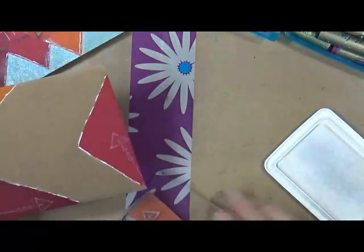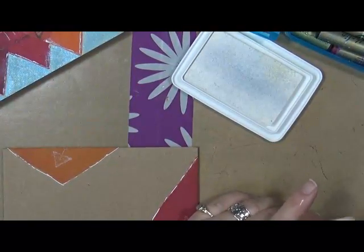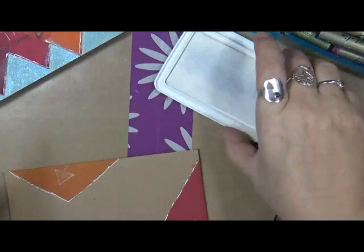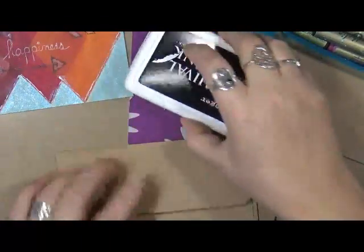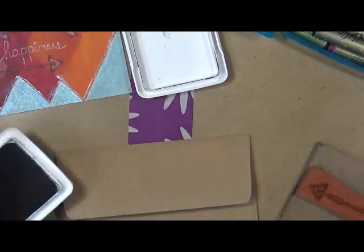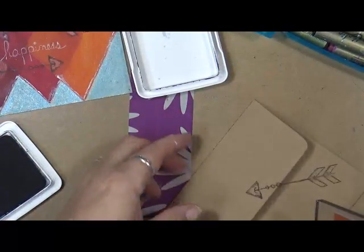I probably should have done some painting on the back, but I didn't. And I'm not going to get all this stuff back out again. So let's use... I love the way that turned out. We're going to use black this time, and we're going to do the same thing with the arrows. We're just going to add arrows onto here. Okay, so we're just going to kind of throw our arrows on here. There we go. That works.